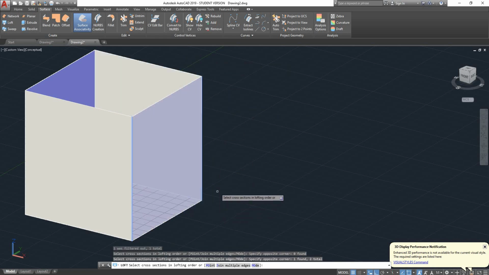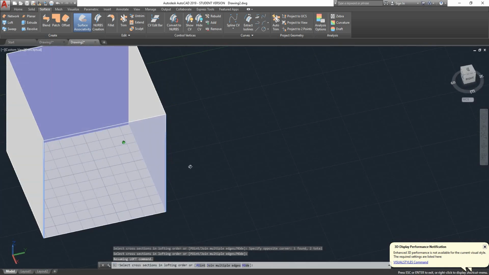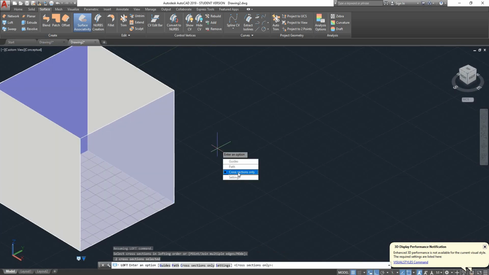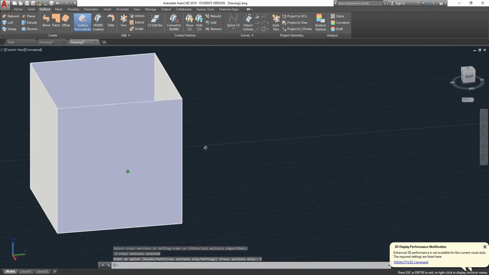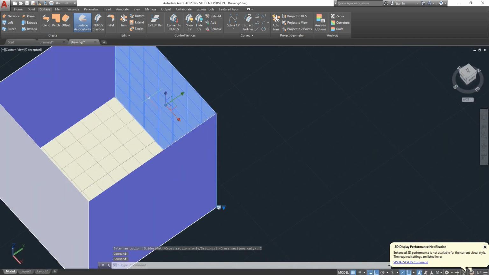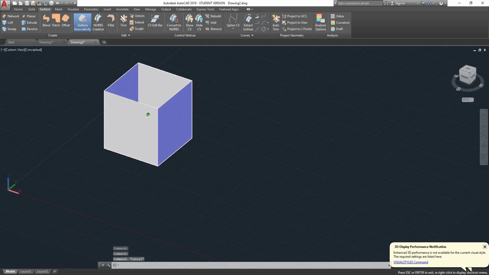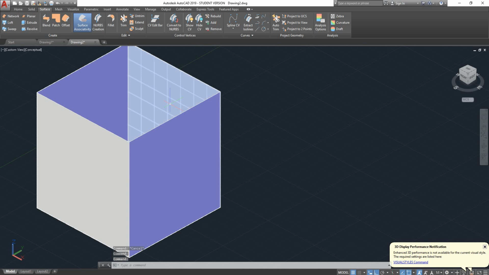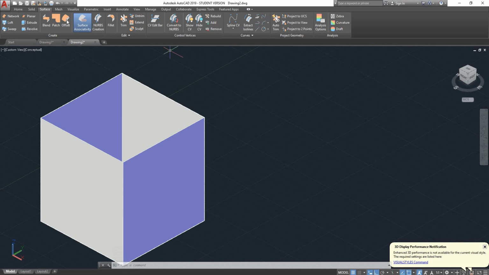Use my blue selection tool. So I'm lofting those. So right now I can also use network, and I can select all of these edges, and it will create a network of surfaces between them. So you can see there are many ways to create surfaces, which provides you a lot of freedom.